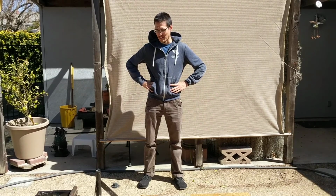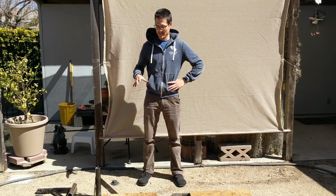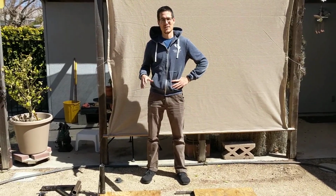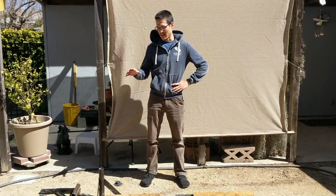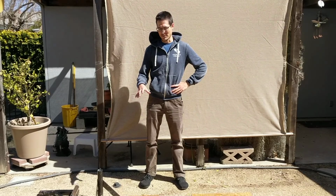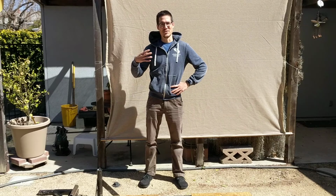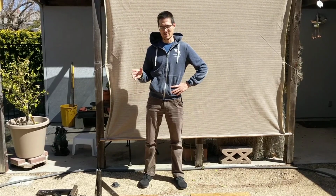Just a quick background, I learned how to shear in New Zealand and then traveled to Austria in Europe, not Australia. A lot of people get that confused. And sheared over there with somebody who used a stand similar to this. So I learned that in Europe, and then I came back and just kind of reverse engineered it as I built mine based on what I remembered. I took a few measurements when I was there, but nothing major.